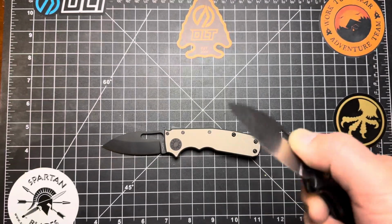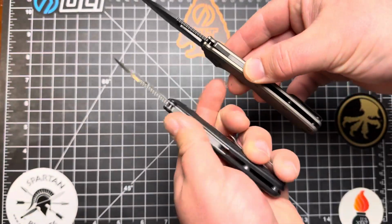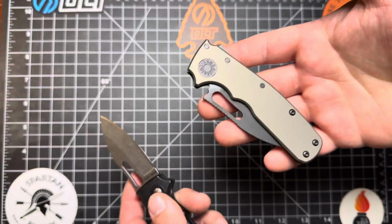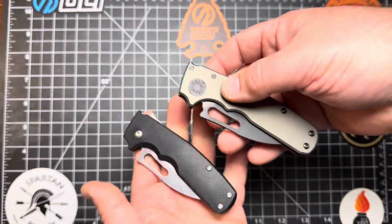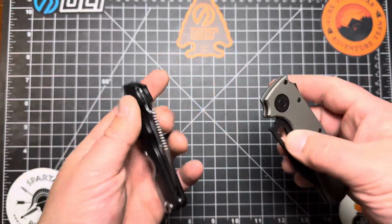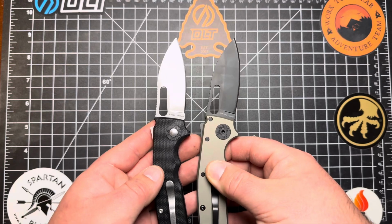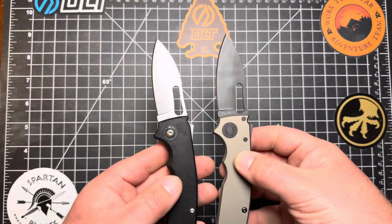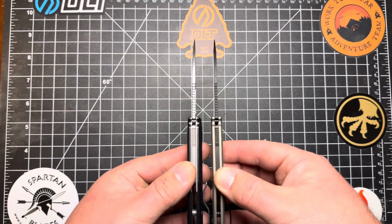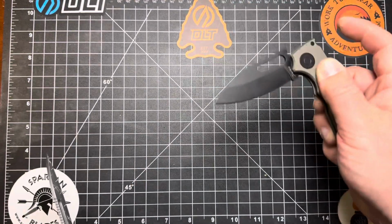Guys, you know me, I try to be 100% honest with you about my thoughts and feelings when it comes to these knives. I think this version looks so much better. It's crazy, it looks so much better with the color option. But the light version feels better in hand because it is significantly fatter in the hand, in the overall thickness.